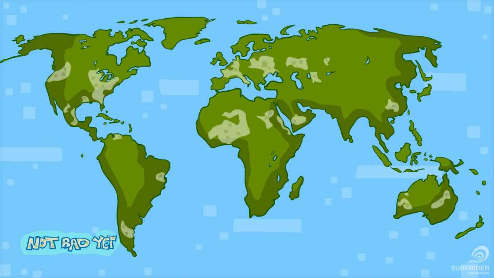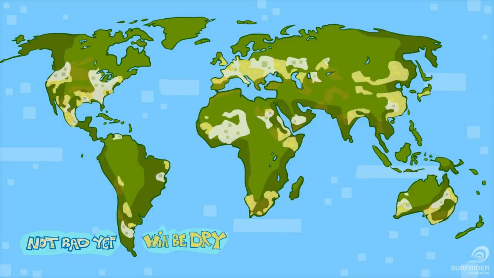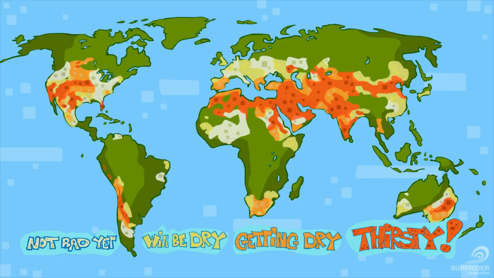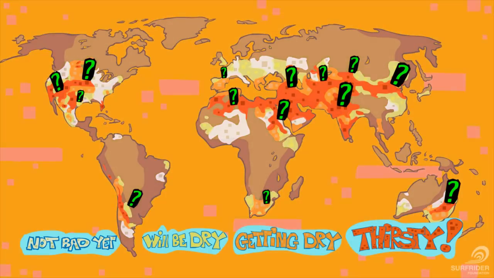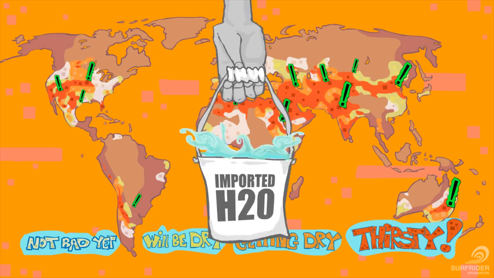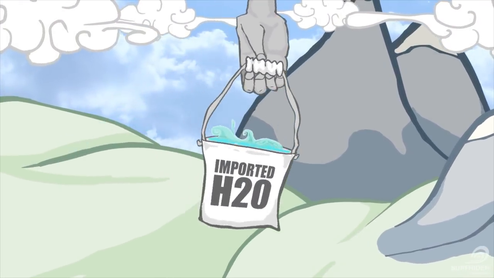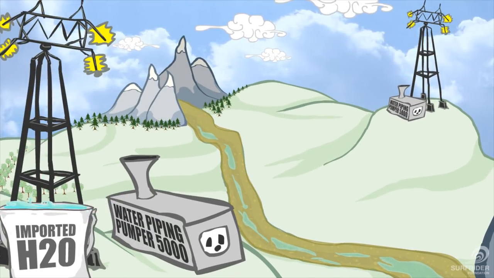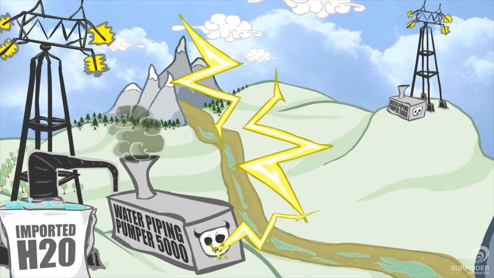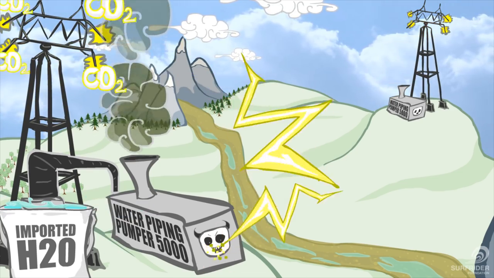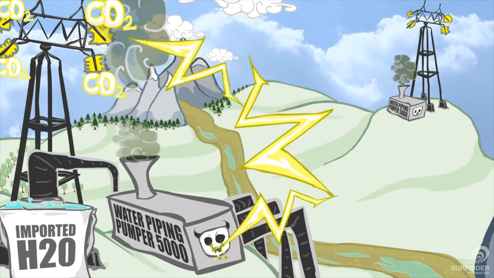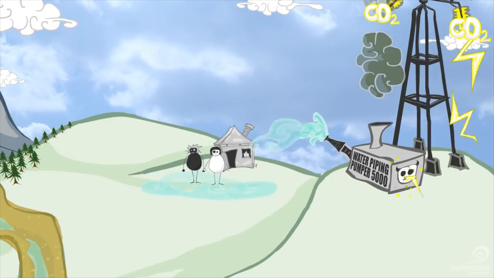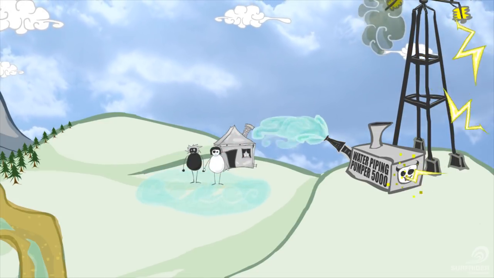In many places around the world, the human population has outgrown local water supplies from lakes, rivers, dams, and wells. So how do communities with dwindling water supplies meet an ever-increasing demand? Many resort to importing water from remote areas and distant communities. Importing water from faraway places can be very energy-intensive, especially when the water is pumped over mountains and through thousands of miles of pipeline and canals. It's only a matter of time before those faraway rivers, lakes, and aquifers dry up.